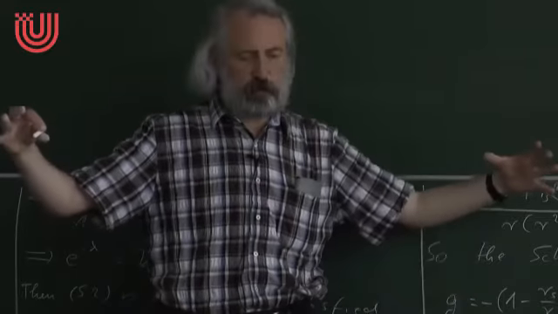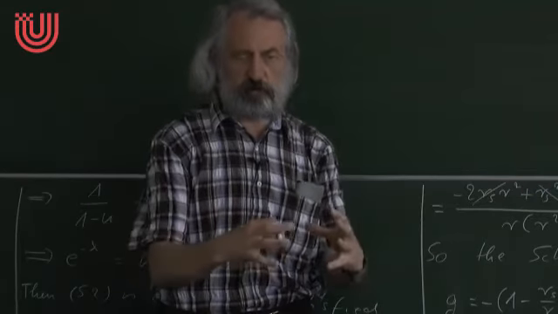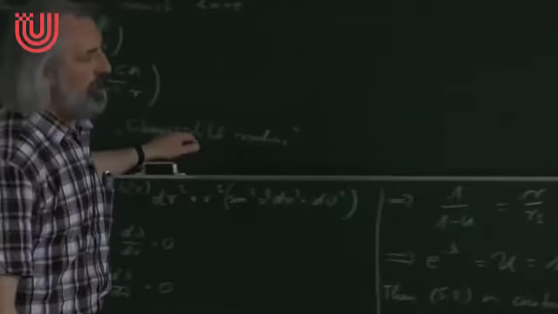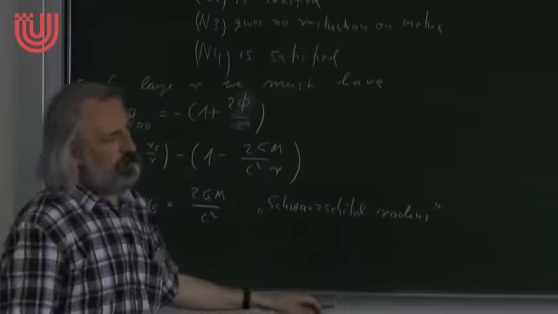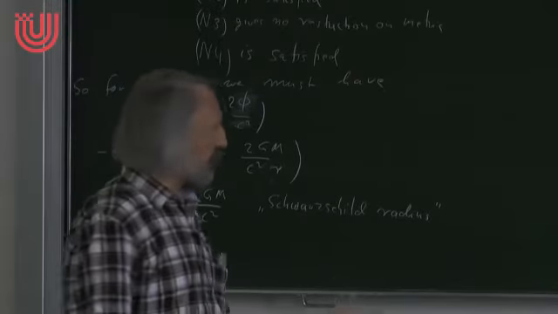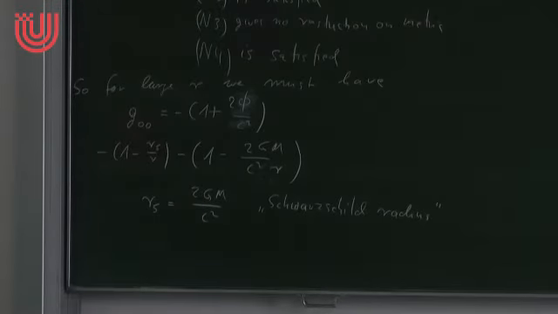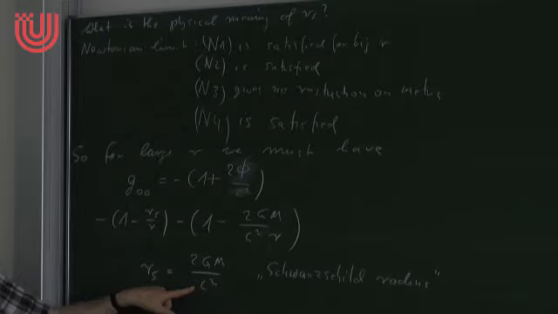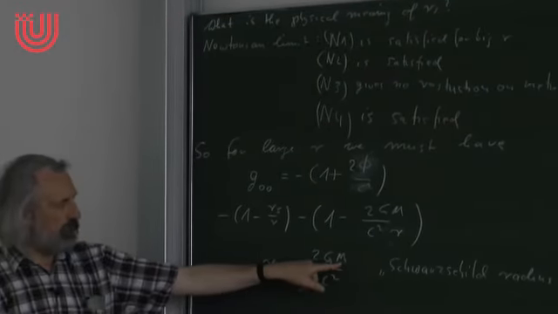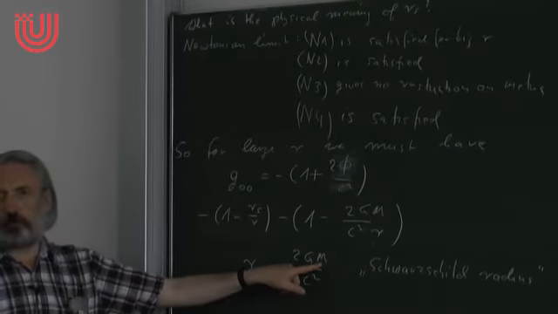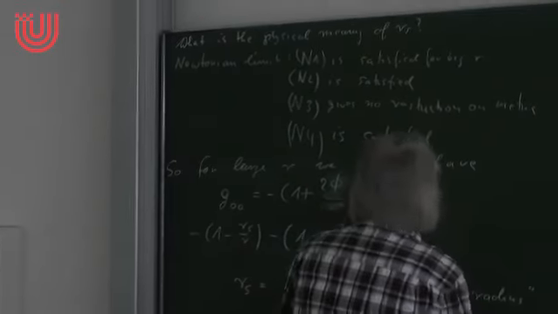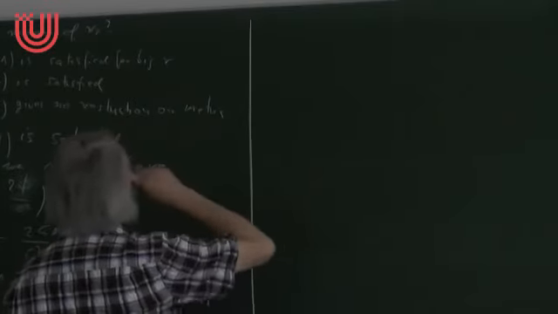This problem becomes relevant only if I compress a star to a radius smaller than Rs. And then indeed problems arise. But maybe it's a good idea first to check a few numerical values for celestial bodies to get an idea how big this Rs is, for instance, for the Sun and for the Earth. That's easy. We could look up the G and the C in any table, and we could look up the mass of the Sun, of the Earth, and whatever we are interested in, also in tables, and then we can calculate this length. And what we get is, in fact, surprisingly small radii.